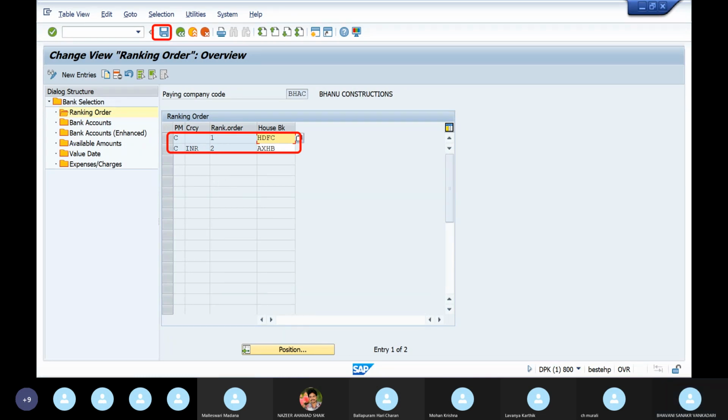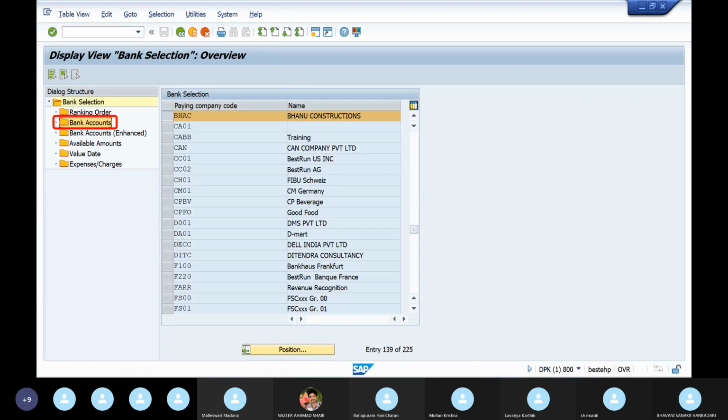Here I gave rank 1 for HDFC and rank 2 for Axis Bank. It means APP will first check as per rank number 1 bank, then it will go to the next bank, and save.